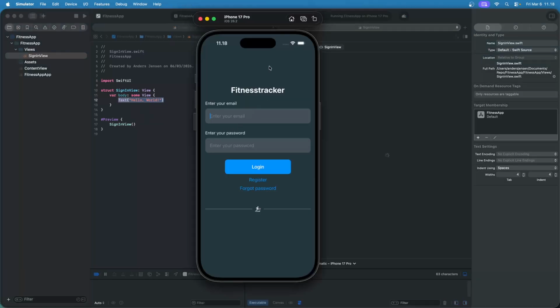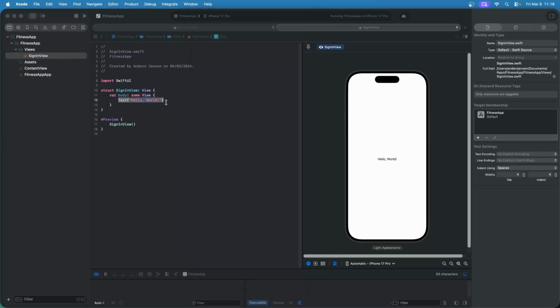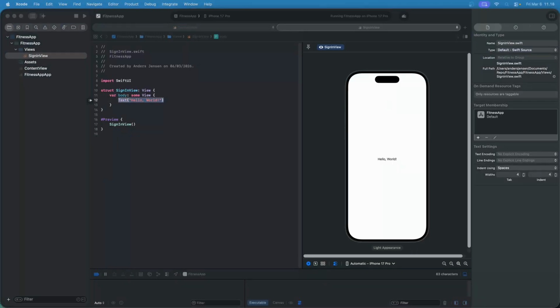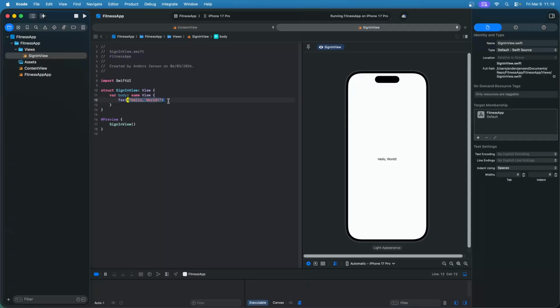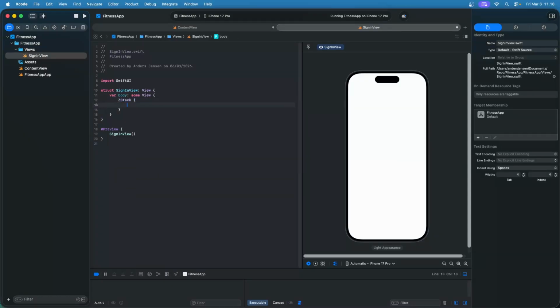Great. In order for us to achieve this, we're going to create a ZStack that is going to be the background color, and on top of that ZStack, we're going to create all our SwiftUI elements. So start by creating a ZStack and create the color, and there you can use the custom color called background color.